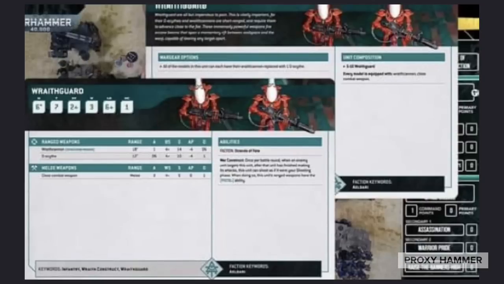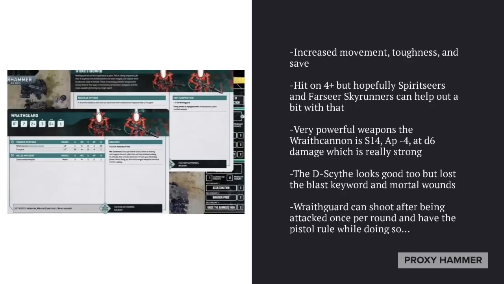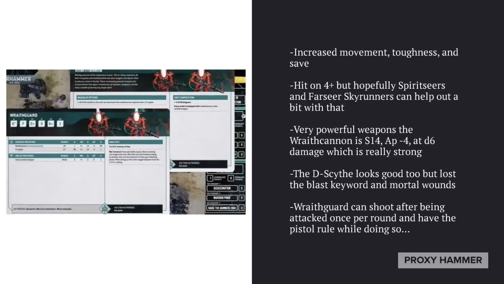So what do I think of Wraith Guard? With their increased movement, toughness, and save, I think they are pretty good as far as their durability goes. They're faster than normal, so they can move quickly across the battlefield to get in better positions. They hit on a 4+. Again, hopefully Spirit Seers and Farseer Skyrunners can help out with that a little bit, giving them guide or perhaps a +1 to hit. The weapons are very powerful. The Wraith Cannon is insane, which I think is what you should be taking on Wraith Guard now.